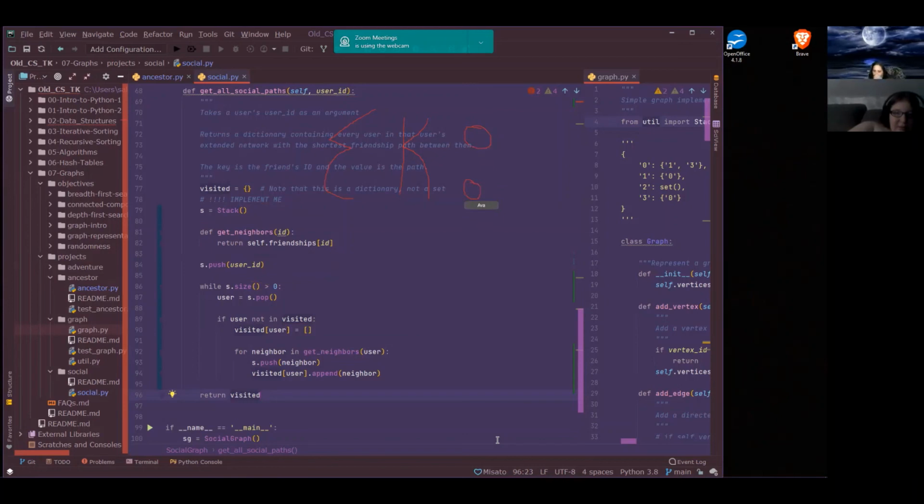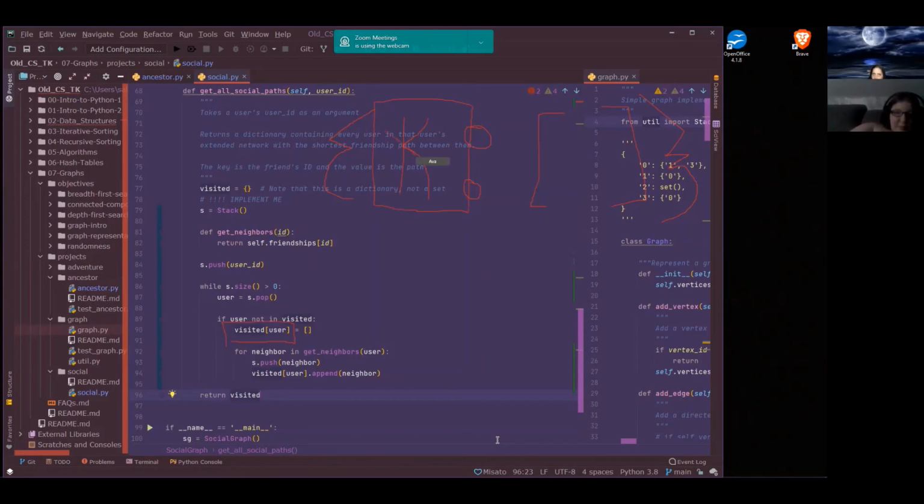Okay, because that's where I initially was getting lost. We went and did user, but then we were making a list, while visited was originally a dictionary. Yeah, this is where, right here, visited user, we're making the key. That's why I kept saying the key. The key is now the user that we just put in here. So this would be like user 1, Tiffany, Bob Jones, user 52, whatever their name is. The key is now the user.